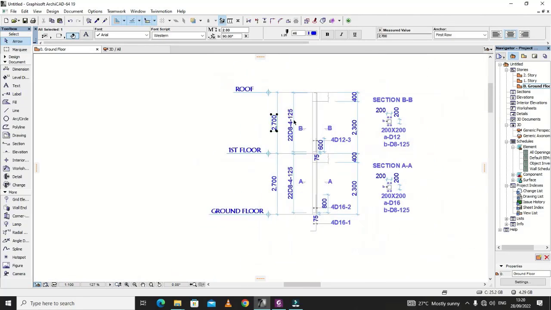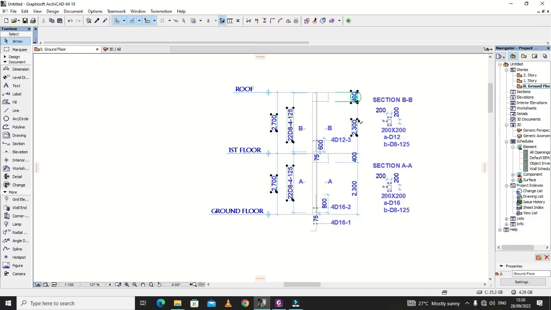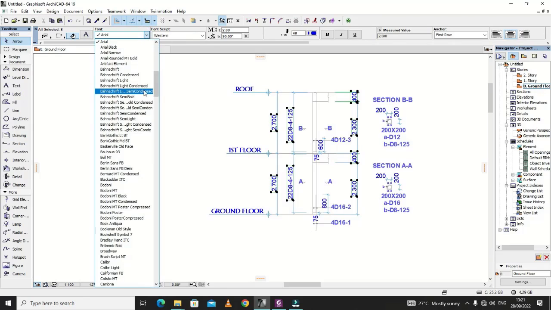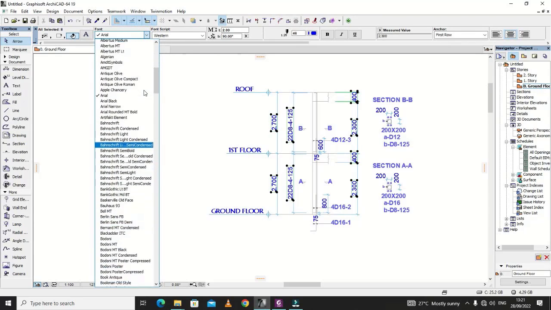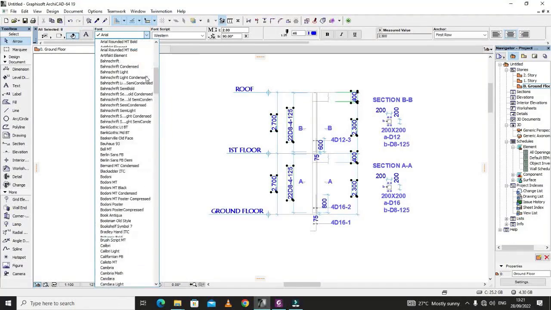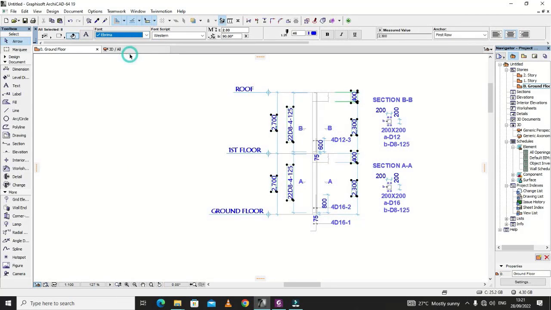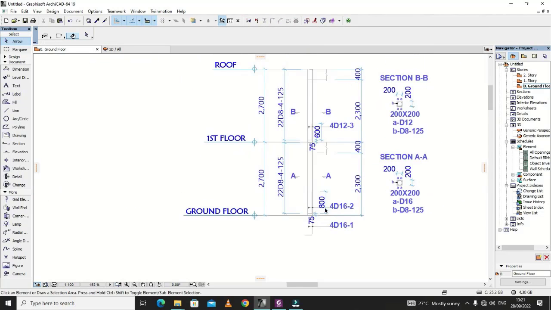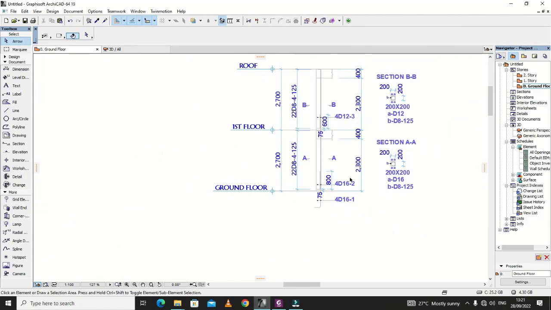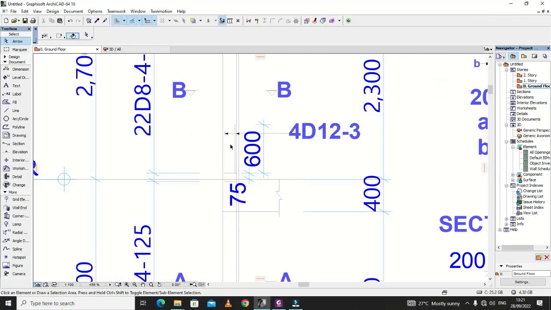So these dimensions, I'm going to change the font style of these ones, and give them a different font.